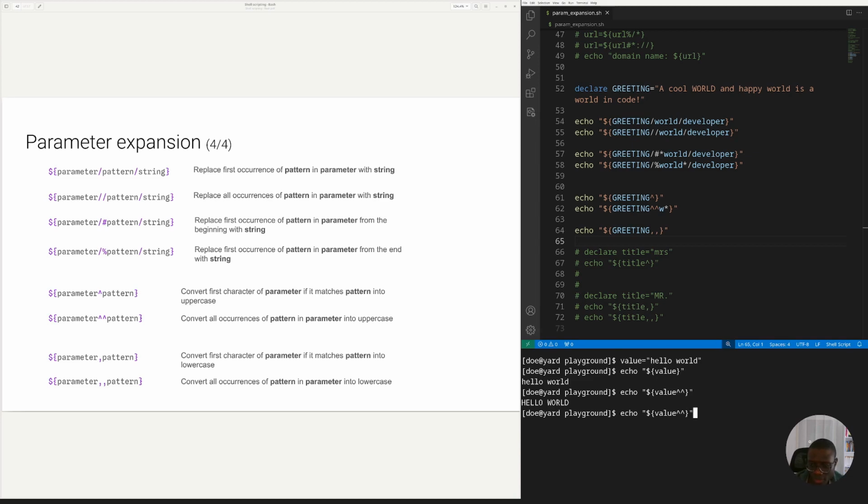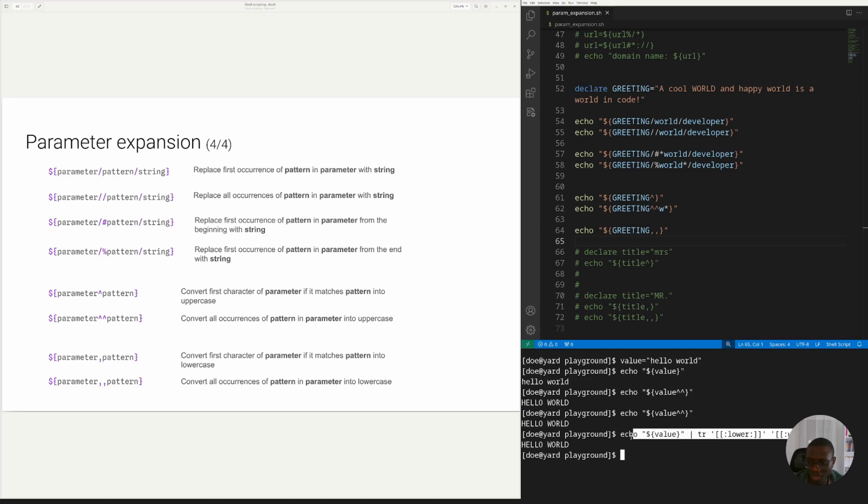Now this is better than having echo and pipe it into tr and use the class from lower to upper, and then this will also convert to all caps, but it involves a little bit more, creating a pipe, running the external command tr to convert everything from lowercase to uppercase.